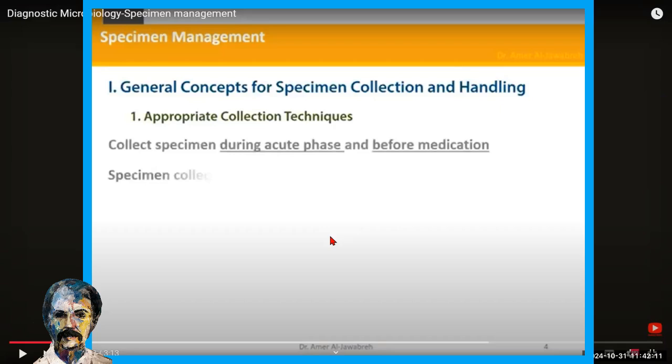Not after antibiotics, for instance, but before medication. You never take the urine sample 2 or 3 days after medication, after giving antibiotics to the patient. Just before, because otherwise you might not be able to isolate the pathogen, E. coli for instance, if there have been antibiotics for 1 or 2 days.